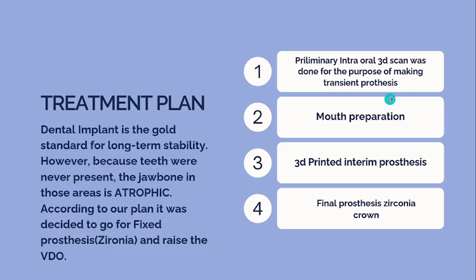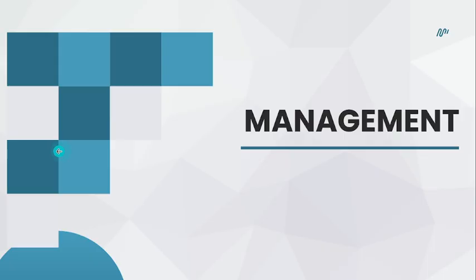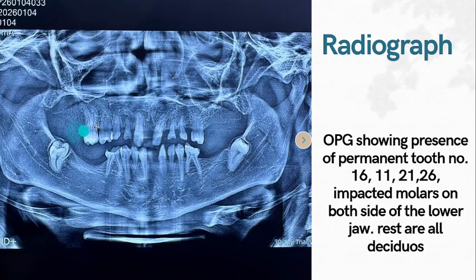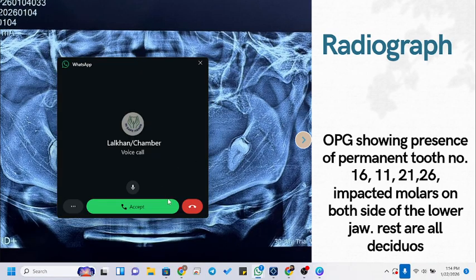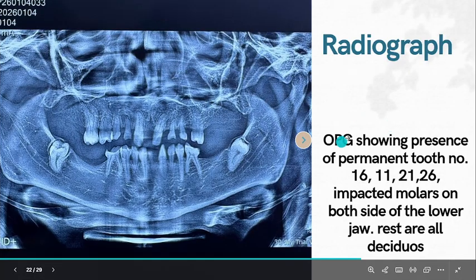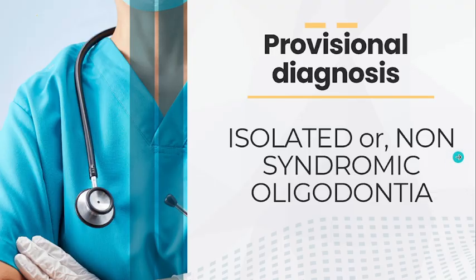Then we did mouth preparation. He had some degree of calculus, which we removed, and then we did a vital tooth preparation on the lower tooth, on the deciduous tooth as well. We did root canal treatment on the upper permanent central incisors that he had. And we did vital tooth preparation. We built up these molars, and for support, we prepared those. Now the treatment is ongoing.